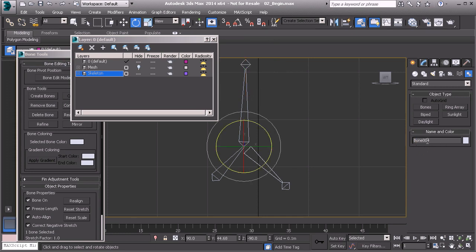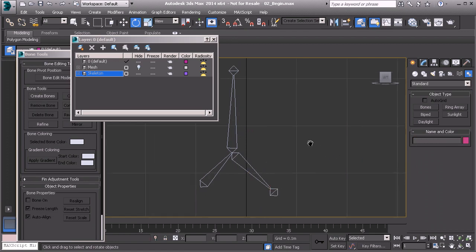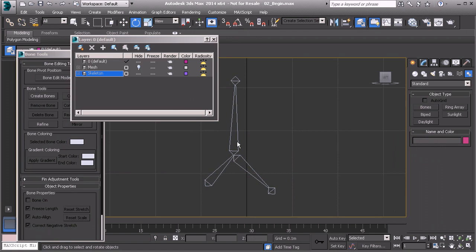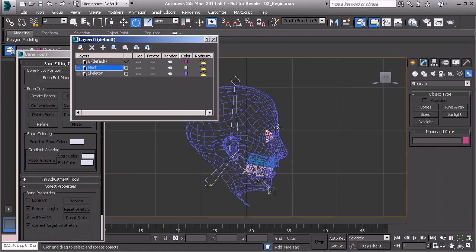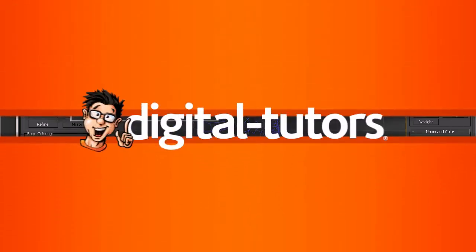So how about the jaw? Well, we can go ahead and paste and change BN head to BN jaw 01. I'll go ahead and copy that, so we can go ahead and rename the nub to BE jaw 01. All right, sweet. So there we have it. We have our initial skeleton in place. It's added to a layer. Everything's looking nice. Let's say we go ahead and move on to the brows and the eyes in the next lesson.